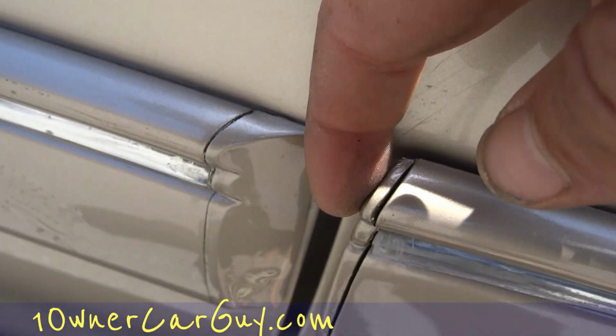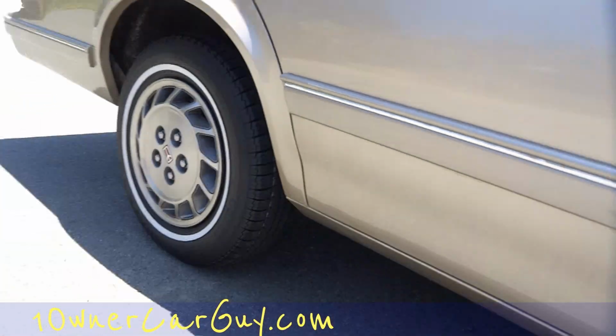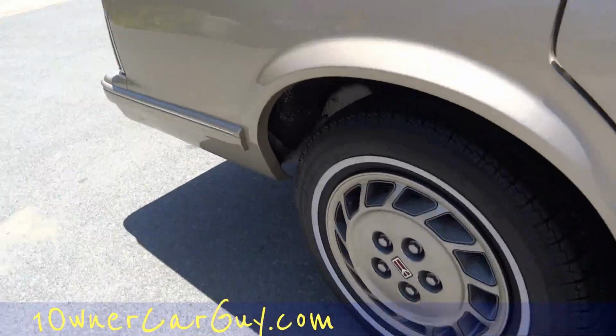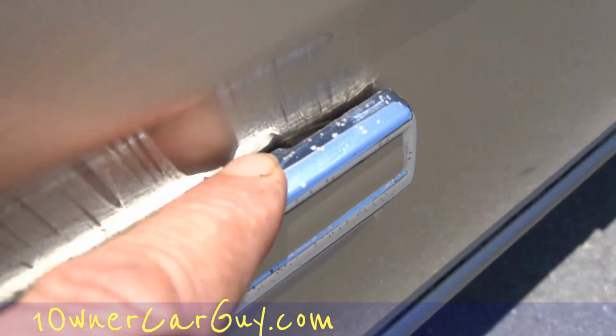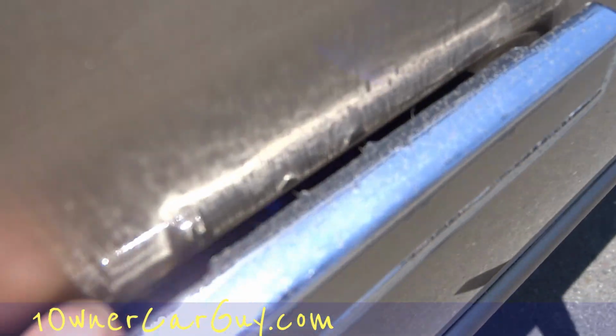This piece here is just, see the end there? Oh, and I had them painted to match. Like I say, you'd never be able to tell. But I want to make sure that you do a little smudge or something right there. And maybe a ding right there. The top of these handles, I don't know if you can see that. A couple little spots. But they're in great shape.